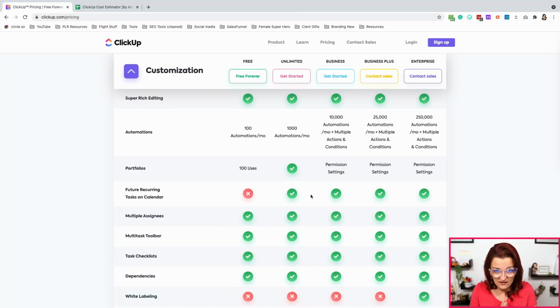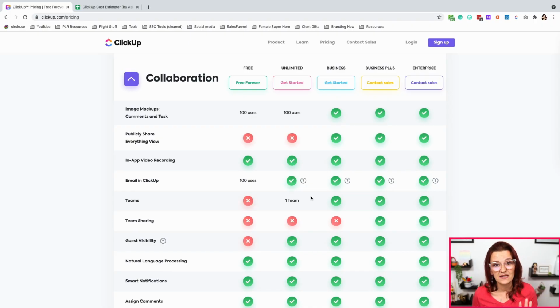And here is the biggest differentiator. If you want to scale your business, you know you're going to need automations. Now, automations take resources on the servers. This is why you need to upgrade if you really want to get serious about automating your ClickUp. Honestly, if you are running a small to medium sized business with 1 or 2 VAs, with the coupon code that's coming up, the Business Plus account right in ClickUp is really not that expensive. And the automations are going to save you so much time that it pretty much pays for itself.